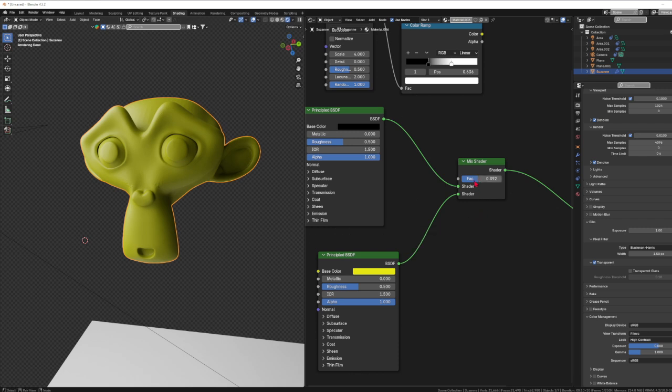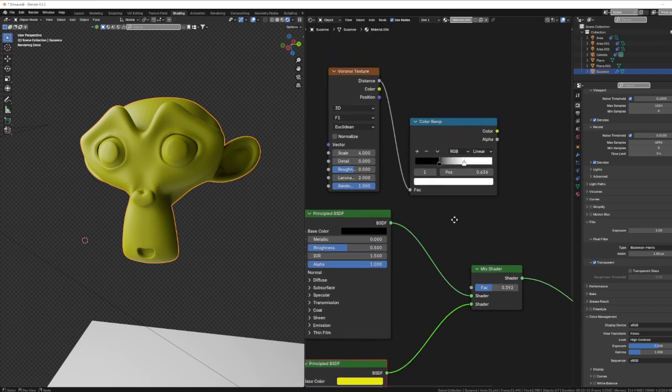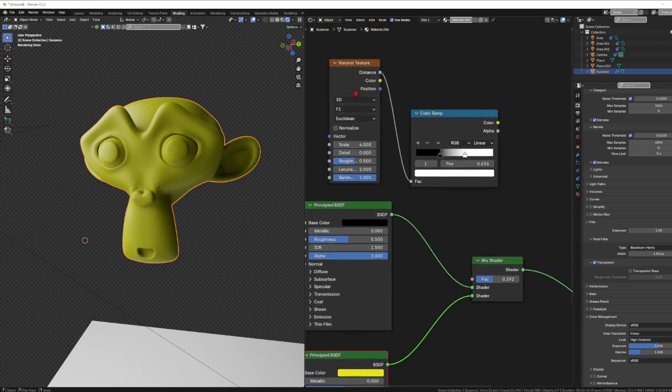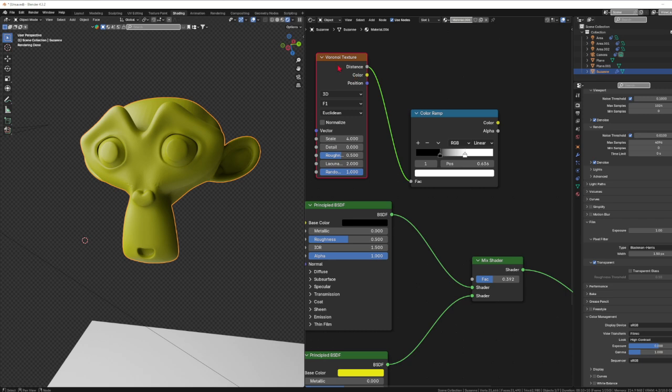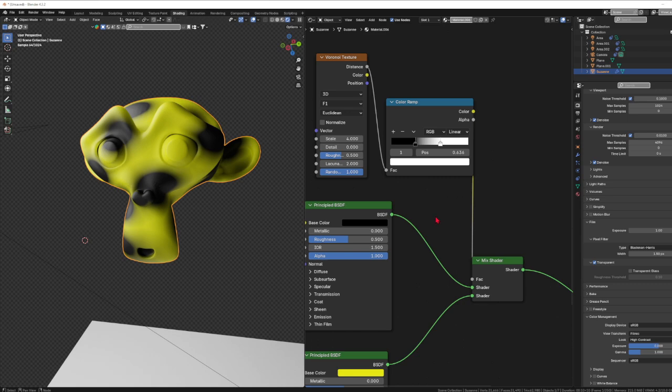What you can do is you can actually create a mask using this factor. By taking a texture of any kind, so this could be a Voronoi, a wave, a brick, or anything along those lines, you can use any of those textures, set it to the settings you want, drop this into the factor, and you can even add in a color ramp, which is what I did, and then you can drop that color ramp into the factor and it works like a mask.